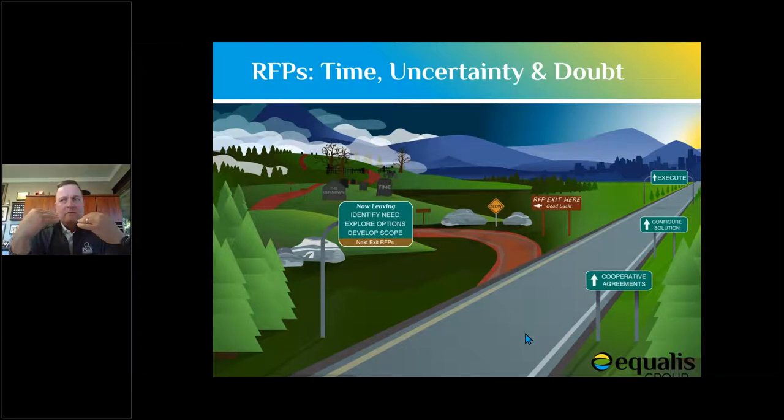When you run your own RFP, maybe you talk to some vendors and get some insights ahead of time, but once you publish the RFP, you go into that dark period and you're not allowed to go back and forth. And if a vendor has changes that they'd recommend in the RFP, there's a lot of limitations to that. You can't really have dialogue because we've got to maintain a level playing field.